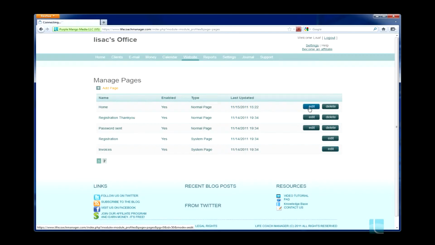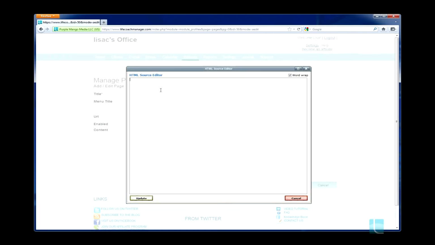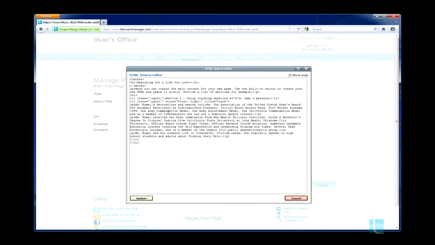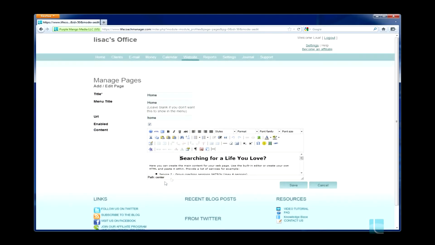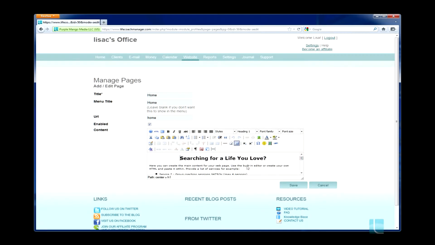Now, go to the home page and click Edit. You can add your homepage content in a couple of ways. First, you can use the editor provided, and we'll be able to see how the characters will look as you type them and format them. If you're familiar with HTML or have a product like Dreamweaver, you can create your page and then simply copy all the text with the HTML tags from your web page creation tool. I'll paste some content I already have. Then choose Update and view the content you've added. Verify that the Enabled box is checked so it will display on your website and click Save.